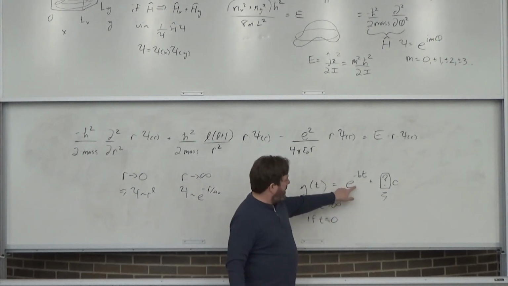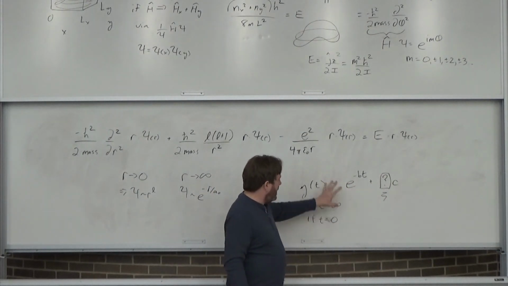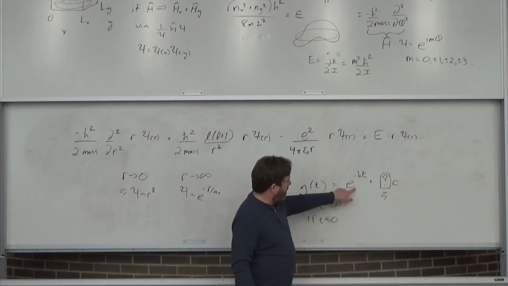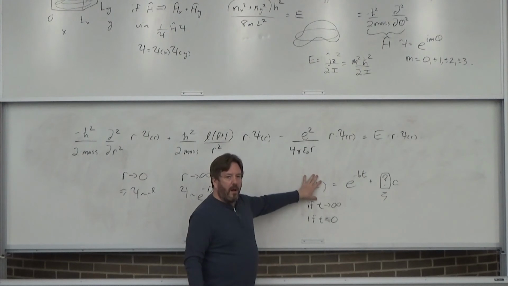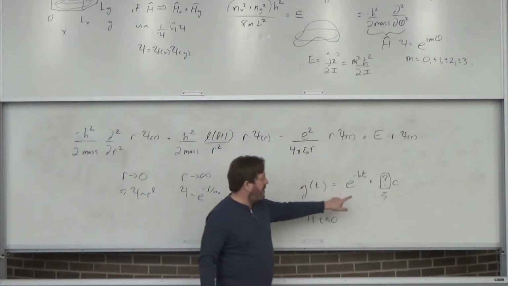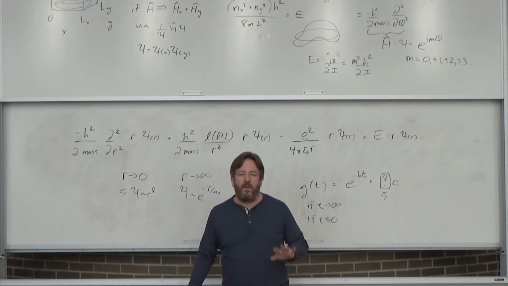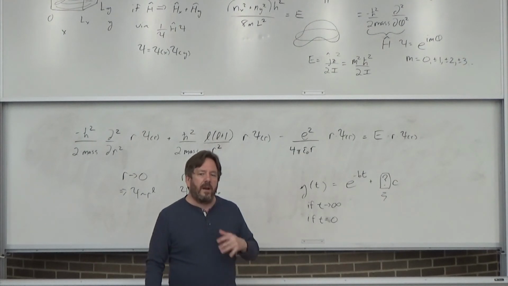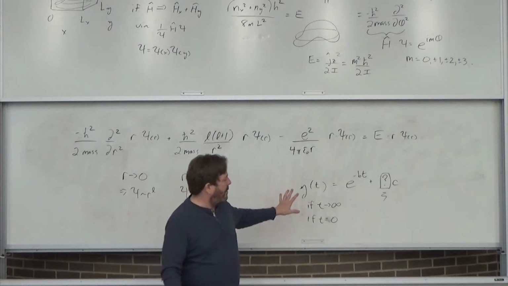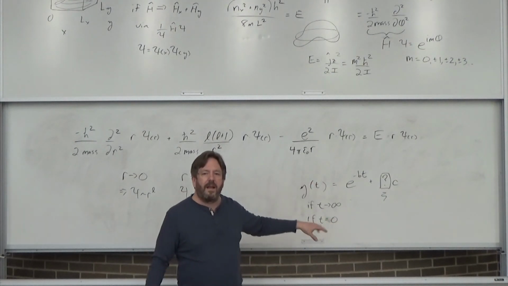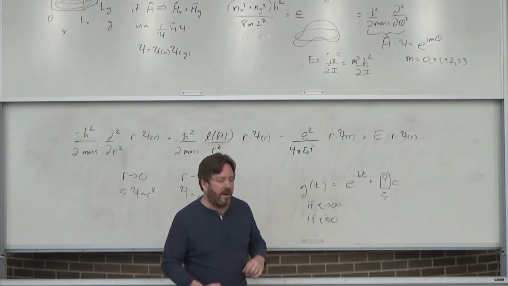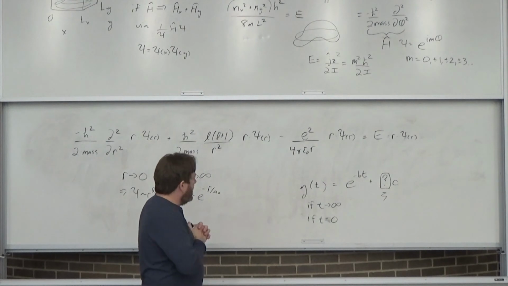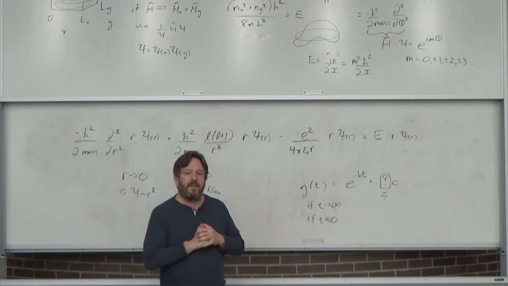So if time is infinity, then that's e to the minus infinity, so that's gone. If time is 0, that will be 1. And again, over here, you would have either all products or all reactants, and then you can solve for your unknown. So anyway, I threw that on there. I just wanted to let you know it was a little bit of an unusual question for this class, but I thought it would be one of the easiest ones to solve, so I put that on there. And that's really about it. I don't really have any other hints.